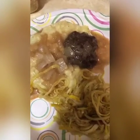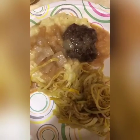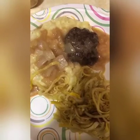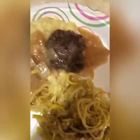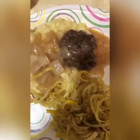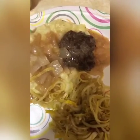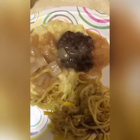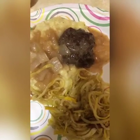Okay guys, so my phone died on me, so I couldn't show you the rest, how I finished off the mashed potatoes, but they're really good. And there's the squash, and the mashed potatoes with gravy and hamburger. That is another Food Pantry weeknight meal. Quick, easy, and delicious.